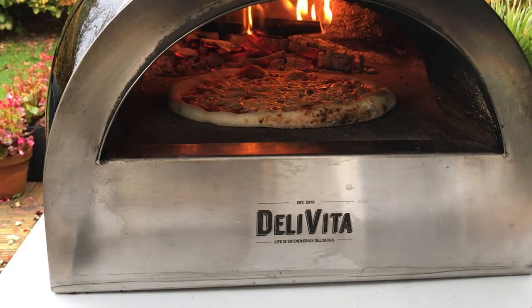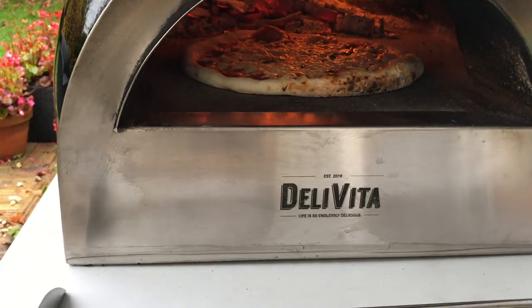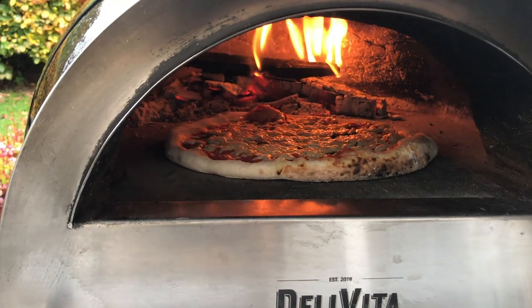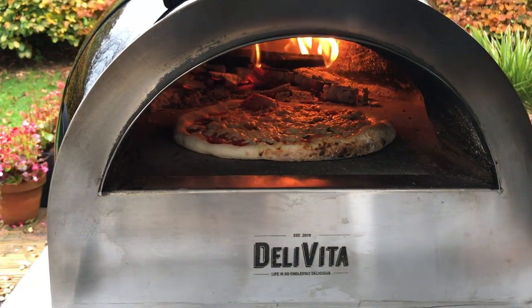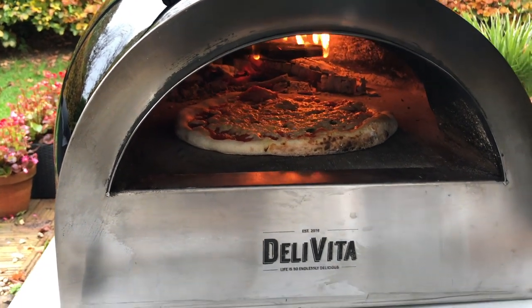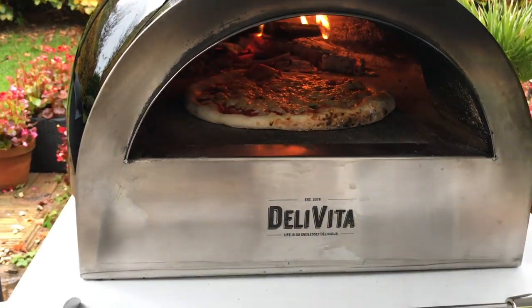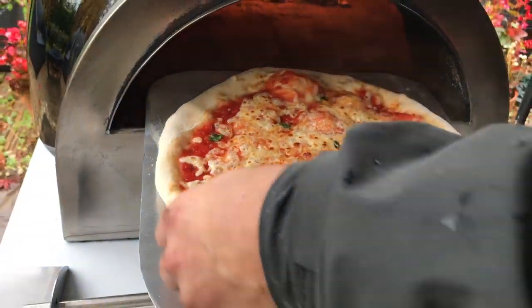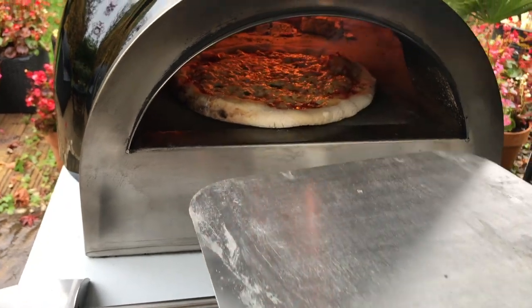Oh, such a lovely oven. It's gorgeous. And the fact that you make thin dough as well helps. I need to get my dough this thin. I really do. So I think now's the time. Yep. Then a little bit more of that. It's gorgeous. Beautiful pizza. Yeah, absolutely.